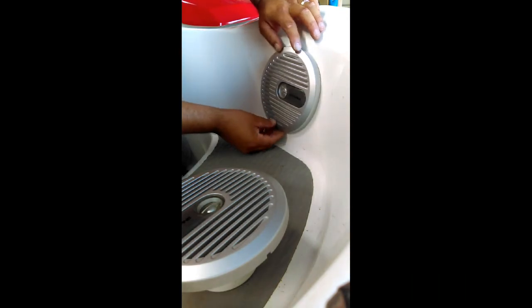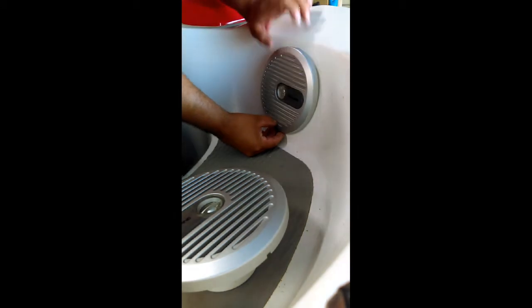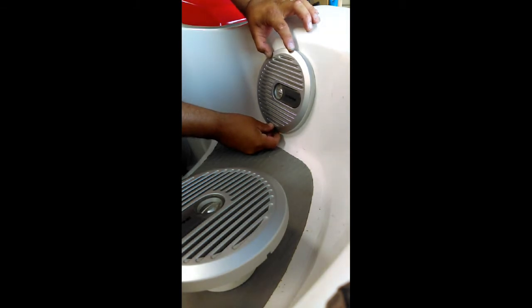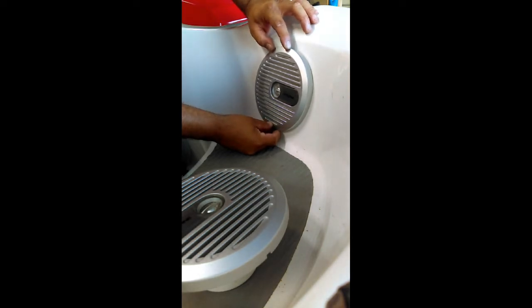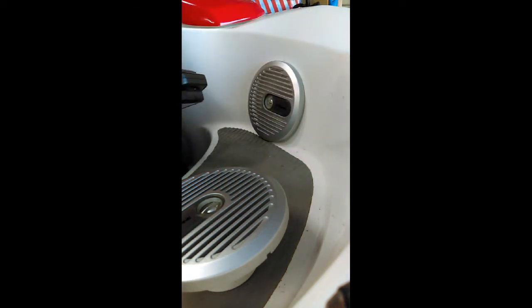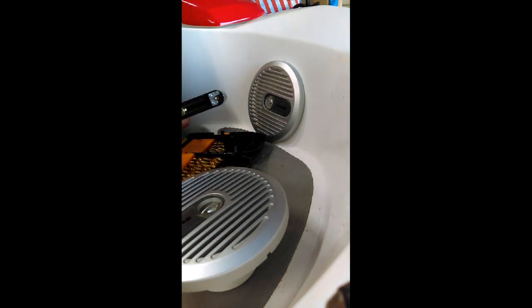Looking for it here. This is the flattest part that's here. I'm pretty sure there's nothing behind here. So, we're going to find out. Hopefully it's not a mistake, but I've seen an older 09, 07 with some speakers up front here, and that's what I wanted to do. So we'll see how this goes. Get a drill, drill the pilot hole for the center of this.